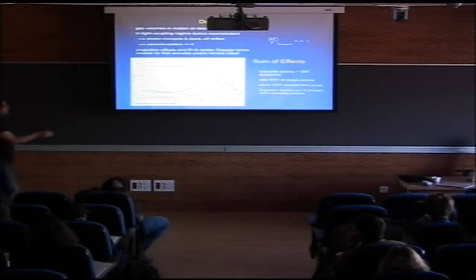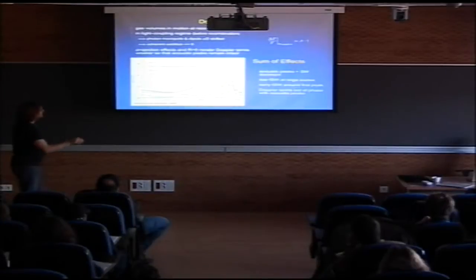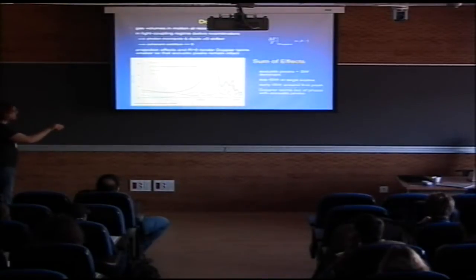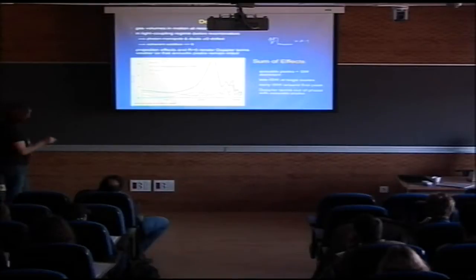So the sum of effects, this is the total sum, the power spectrum, with the first peak, second peak, and you can see already these kinds of things, which are the comments which were made, that the second peak is a bit smaller than the first and so on. I will go into this a bit more. If you just take away everything except for the acoustic oscillations, so the monopole, then the power spectrum would look like this. Sorry, the integrated Sachs-Wolfe effect is also separated.